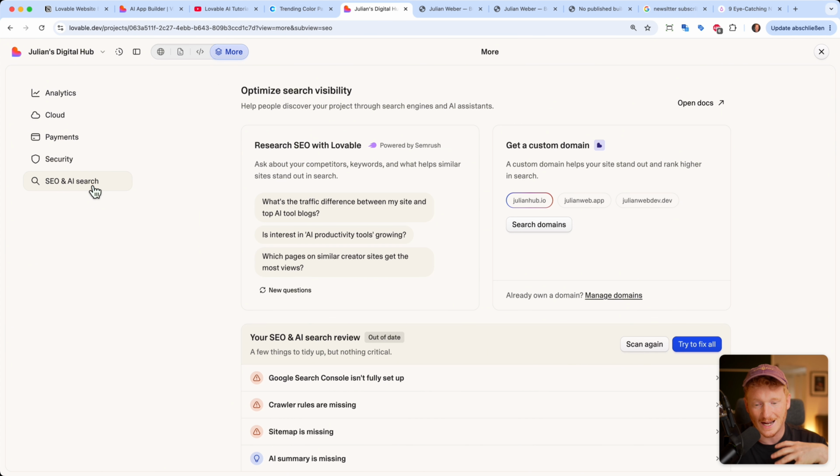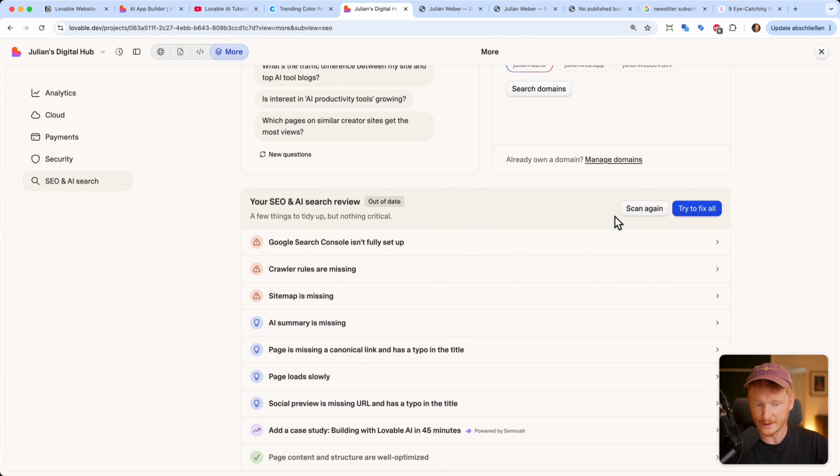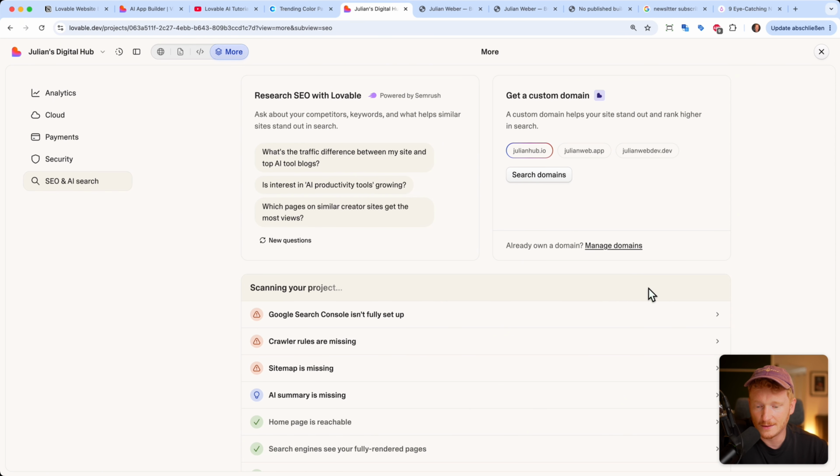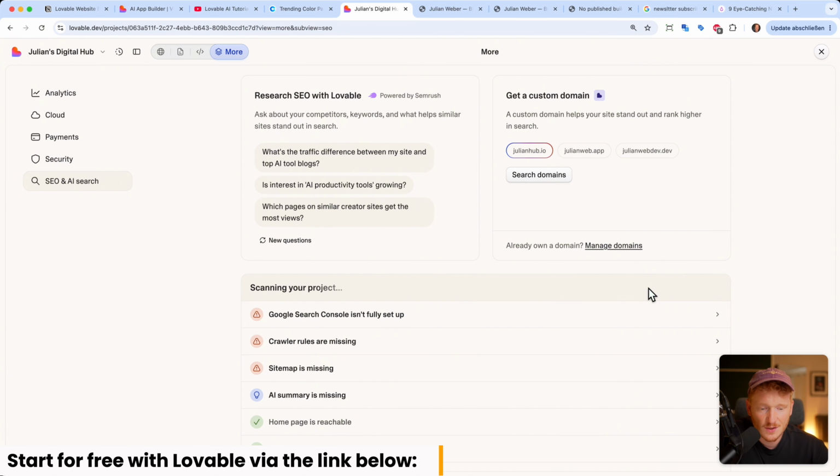And last but not least, what I really love about Lovable, they added SEO functionality, which stands for search engine optimization. So basically how people can find you on Google or AI search, for example, in ChatGPT. And here you can also click on scan, and then it will scan your entire project for SEO optimizations. And once it's done, you can simply say fix it, and it will automatically fix everything for you. It will add, for example, headlines, it will add text to your images and whatnot. So it's perfect. You don't really need to be an expert in search engine optimization anymore, because now you have the AI working for you.